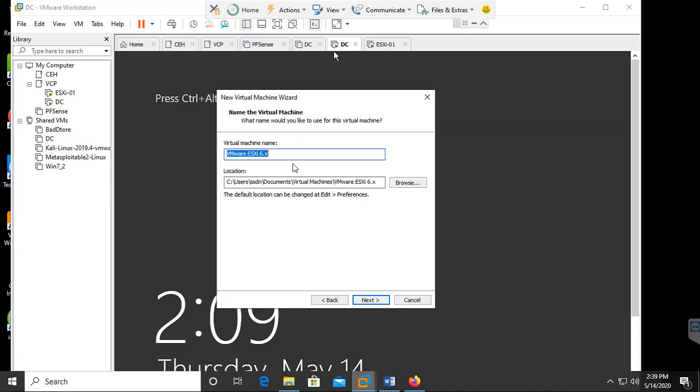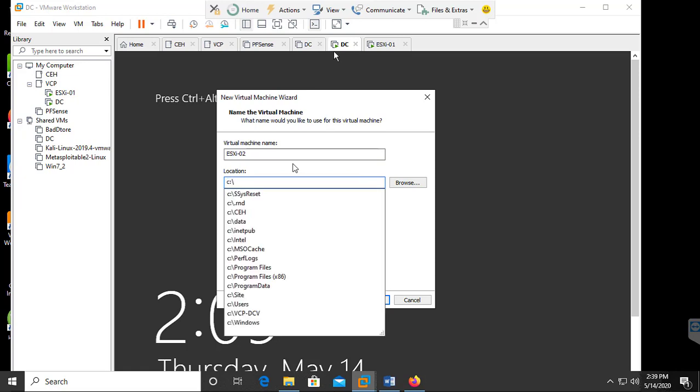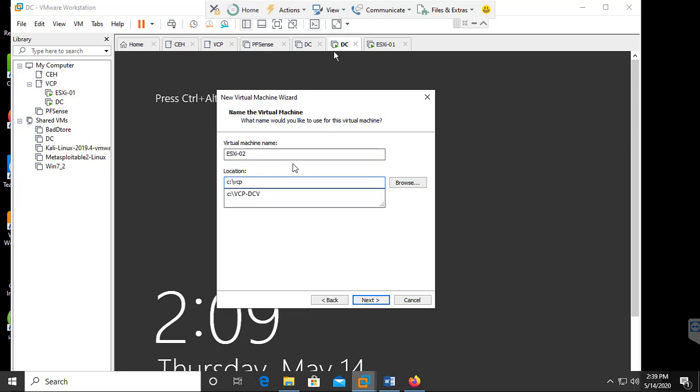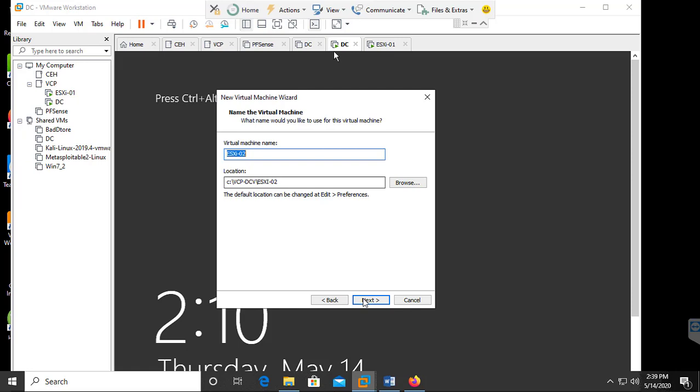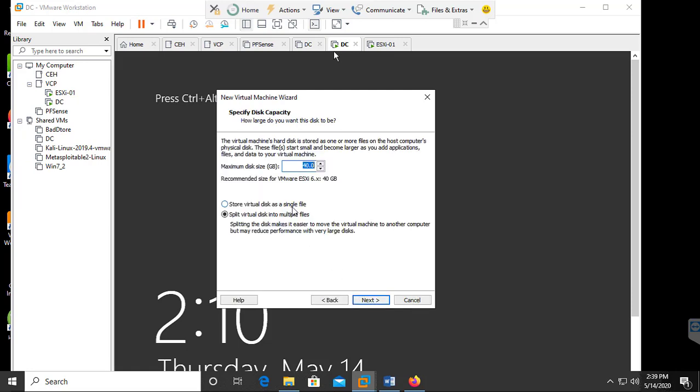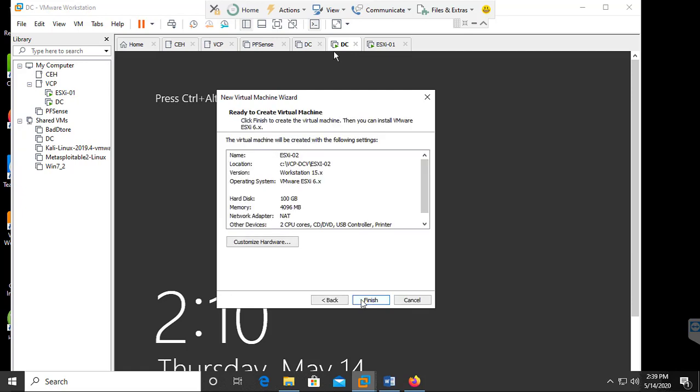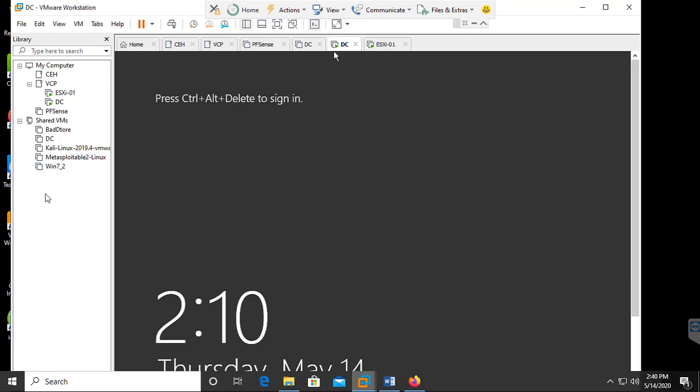Next, name it ESXi-02 and the location will be C drive, VCP-DCV, ESXi2. Okay, let's verify. Okay, next, storage will be 100 GB single file. Next, and finish. Now we made some change on this machine.